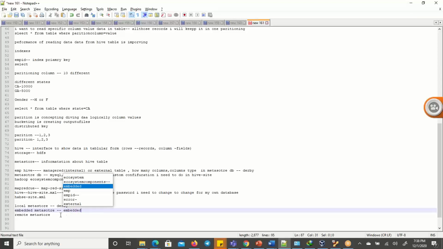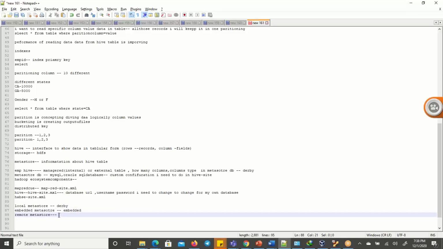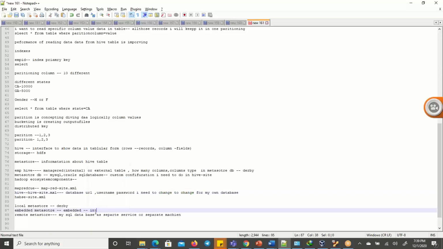And remote metastore is like MySQL. I am creating the MySQL database in a separate VM, as a separate service or separate machine, so I will use it with an IP in hive-site.xml. Embedded means in the same VM I am using MySQL or any other database.